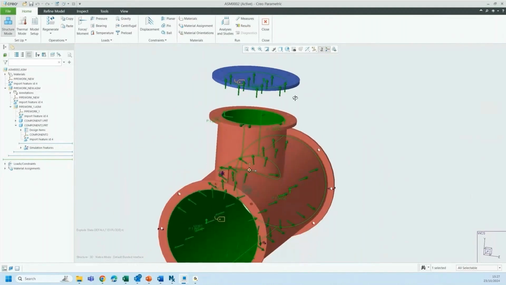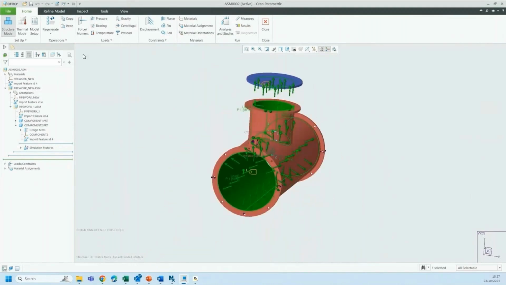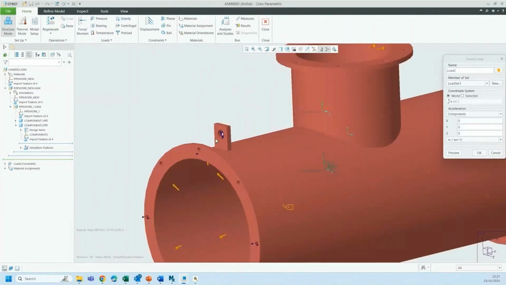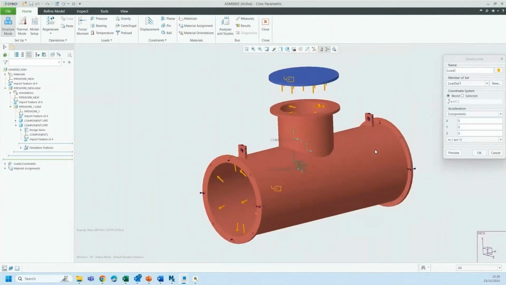Okay, so as well as this, we can apply our gravity. So we want to know whether these lugs are sufficient enough to support the weight of this pipework. So we're going to apply gravity to the model. So using this icon here, we can open a gravity load. We'll give this a name.